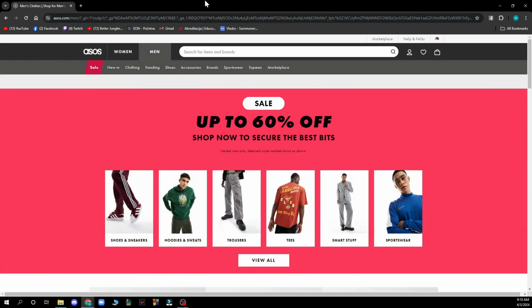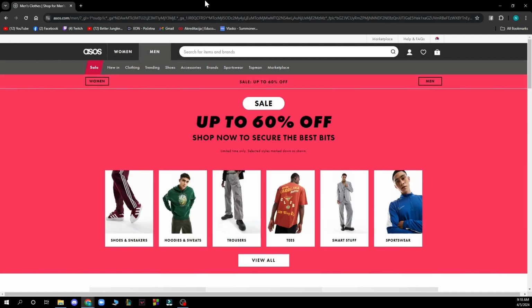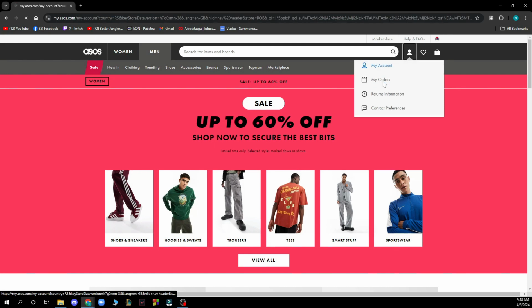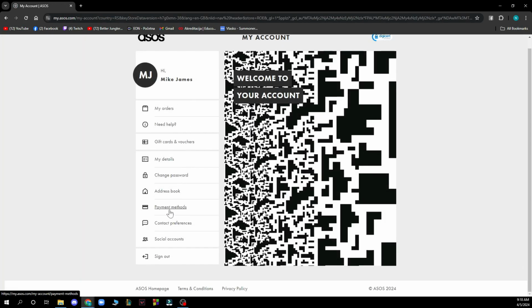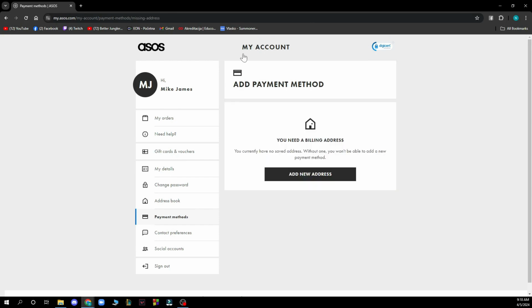Now guys, let's see how you can actually go and change payment method in ASOS. Well, the first thing that you need to do is go to the top right corner and click on your profile, then click on my account, and then scroll down and at the end you have payment methods. Click there, and when you have one, you can just go and change or add one and delete the second one. At the moment, my credit card is not working, so I cannot change it, but be sure when you have one that it'll be here.